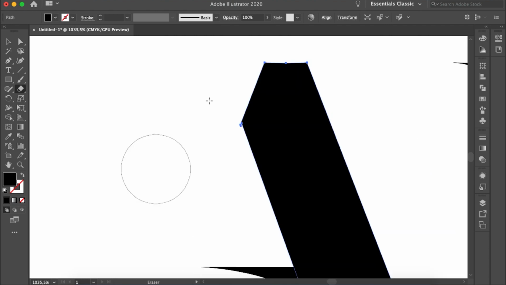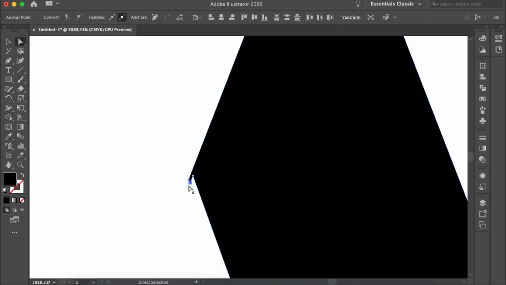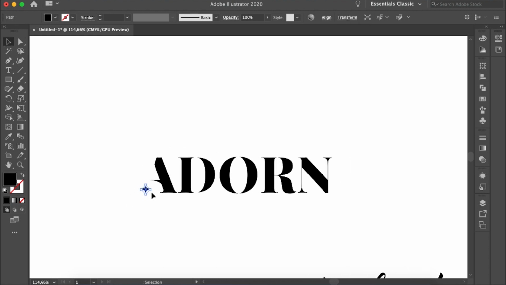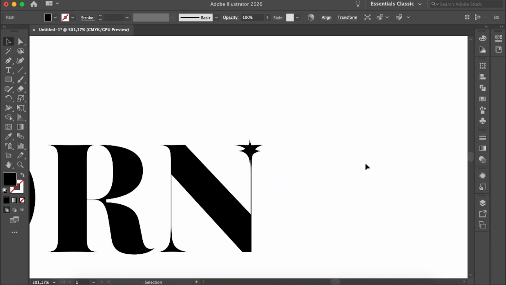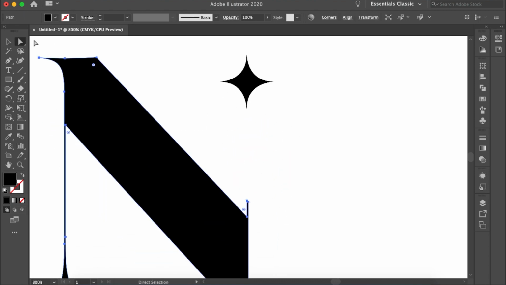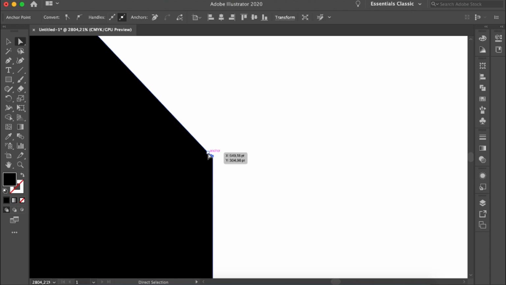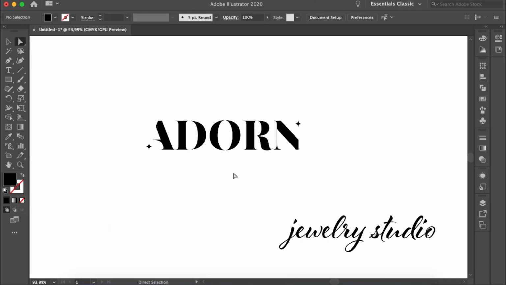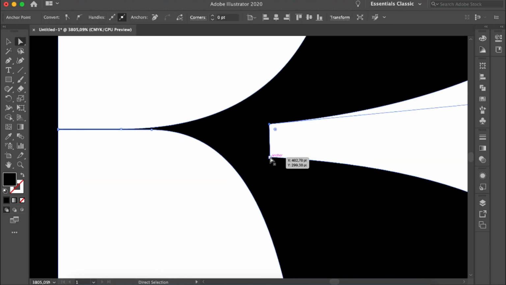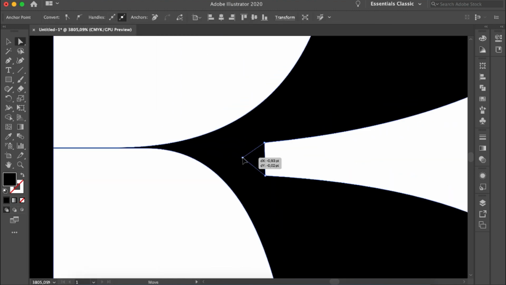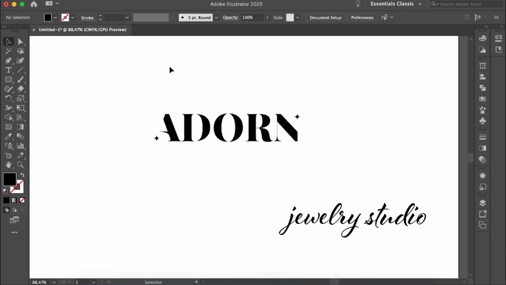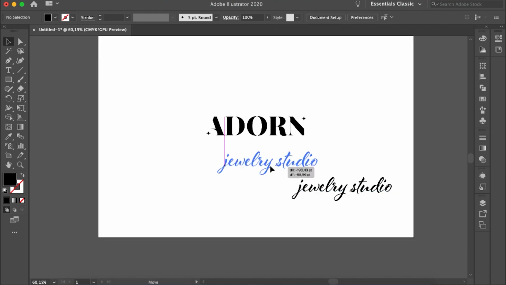Now let's get rid of all of that. Yes, I'm liking how that looks. Okay, and then I want to do the same thing for the N, right at the end. Clean up those lines. Oh yeah, let's get rid of this R. Just clean up those lines again. Yes, I like that. Okay, cool.